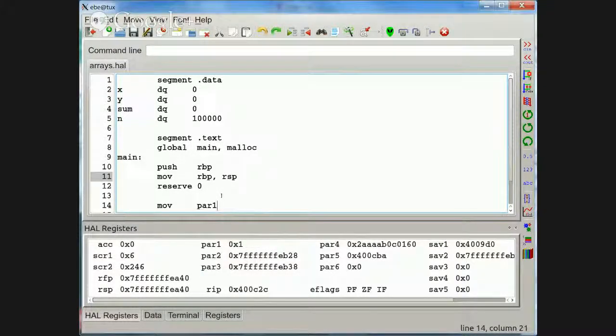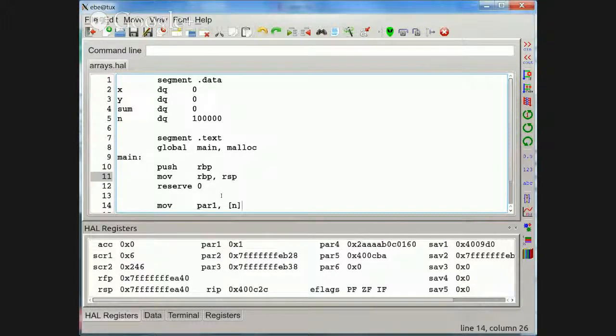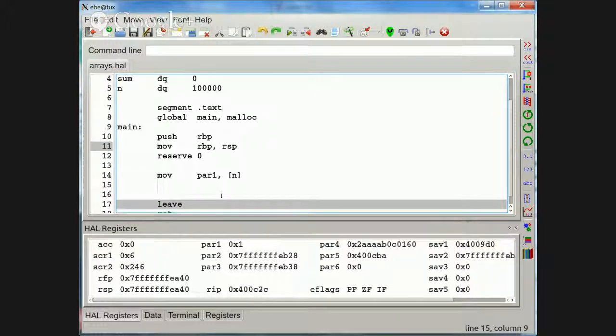We want to move that from a memory location in. Is that what we want? In the memory location, you need to use it directly. All right, so there we are. We move it into there, and then we need to multiply it times 8.